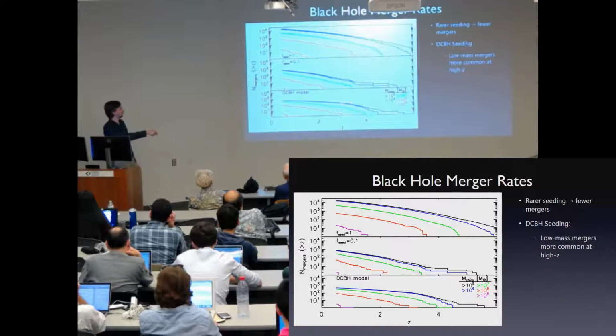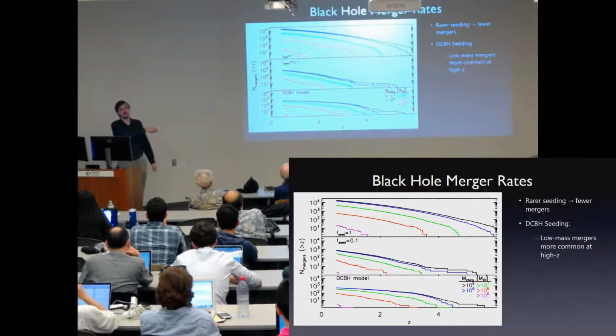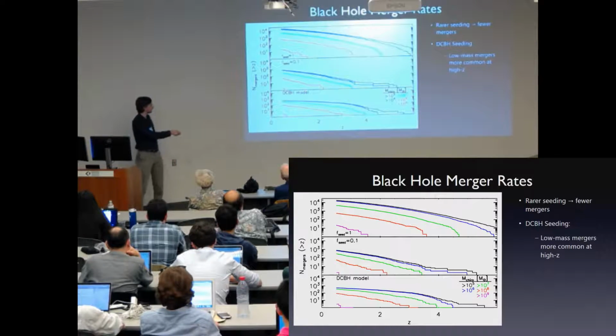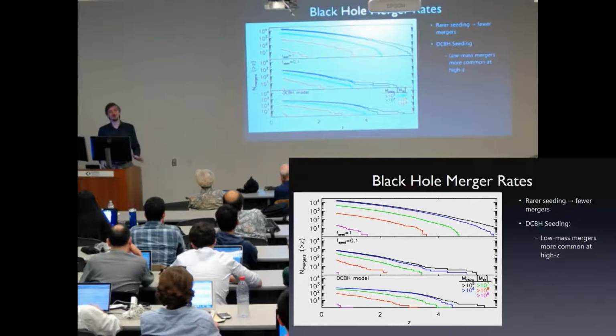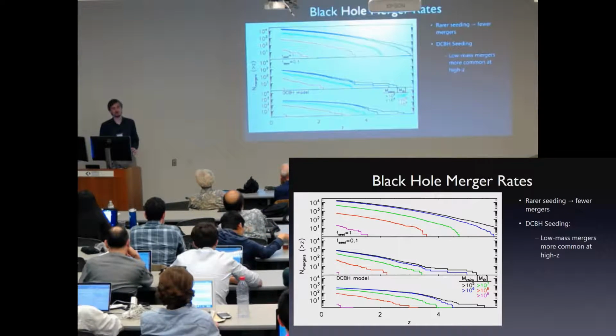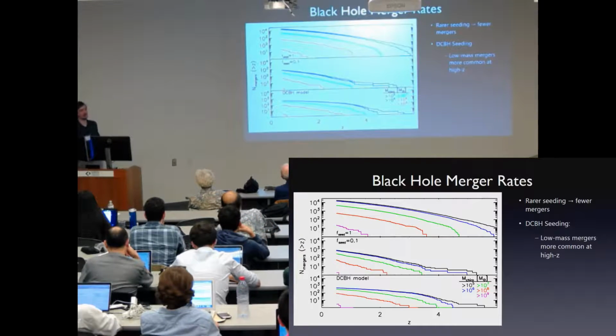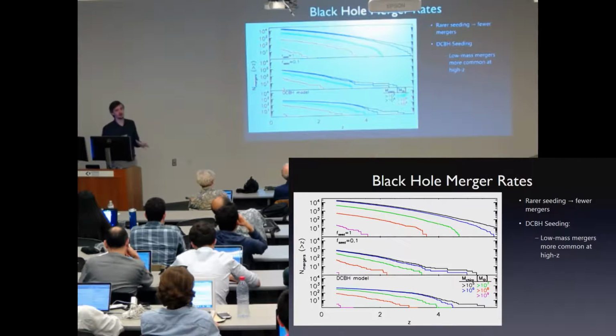So the low mass mergers tend to happen much more dominantly at high redshift. Once you get down to low redshift, you're starting to get the more high mass mergers. So by checking the redshift distribution of observed mergers, you can tell the difference between these models. But it gets even more strong than that if, instead of looking at just the chirp mass, which is a combination of the two masses involved in the merger, you look at the individual masses.